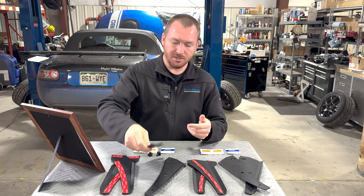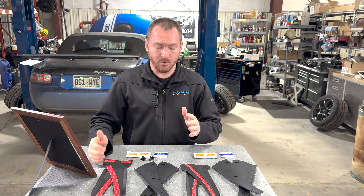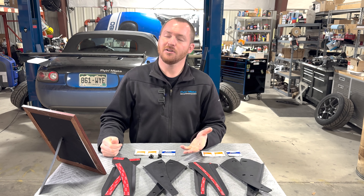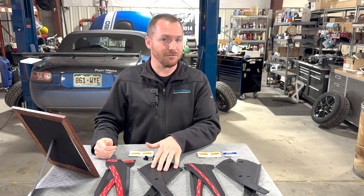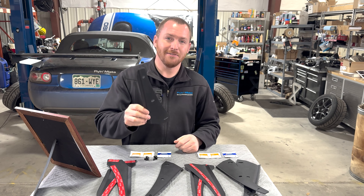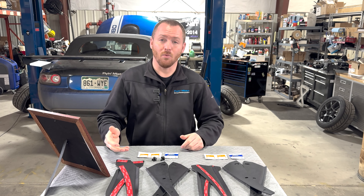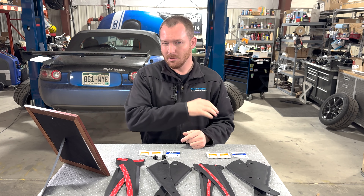This is obviously not a must-have, but it's a very nice-to-have thing. We were approached by Omega Chips, the company that makes these, on whether we'd like to carry them. At first we were a little skeptical, but after looking into it we realized these are very innovative. They also make a really good argument for day-to-day usability, and believe it or not, they are CFD tested — meaning they've gone through computational fluid dynamics testing to ensure they provide good protection without introducing unwanted drag.